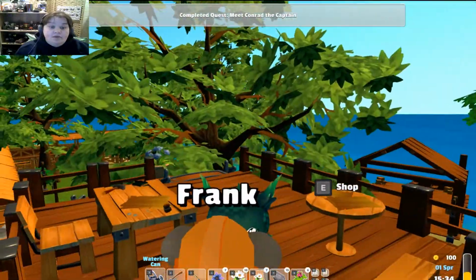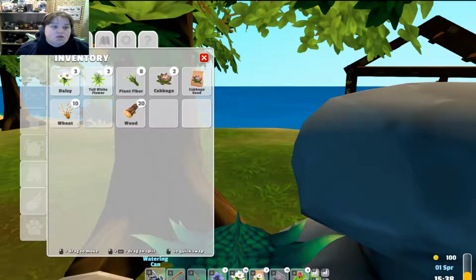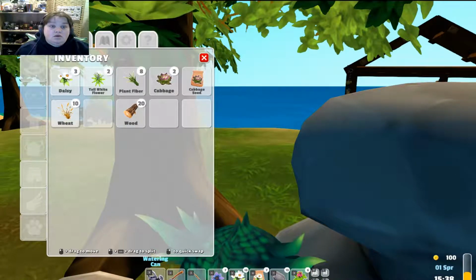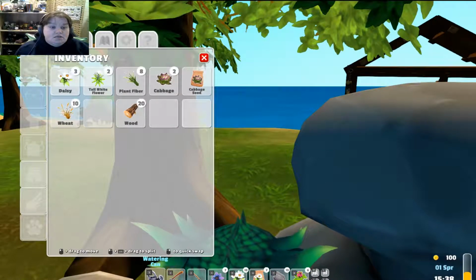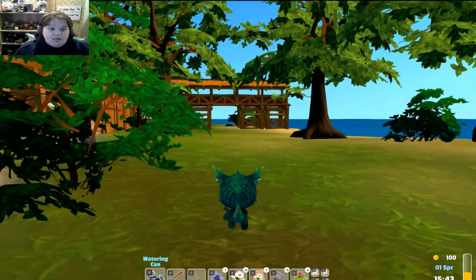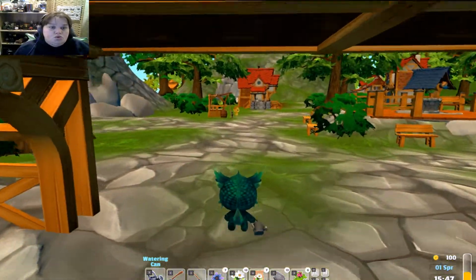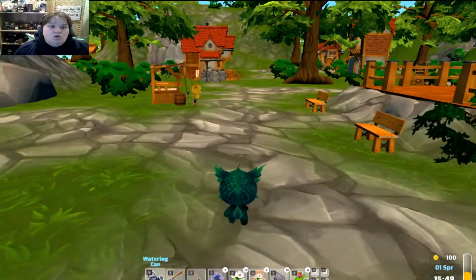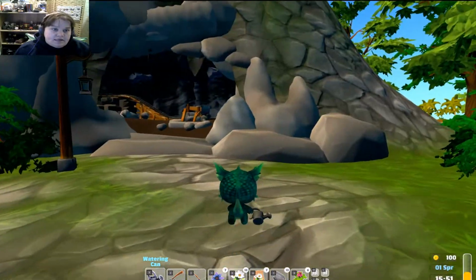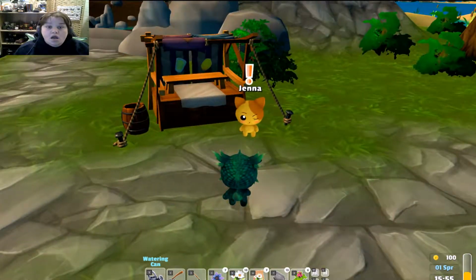I don't know what he gave me, but Frank gave me something. What's in my inventory? I don't know. Perhaps that was the wheat. I don't remember collecting any wheat, so perhaps Frank gave me the wheat. The mine in there, that's exactly the same. And I still end up getting stuck in walls.